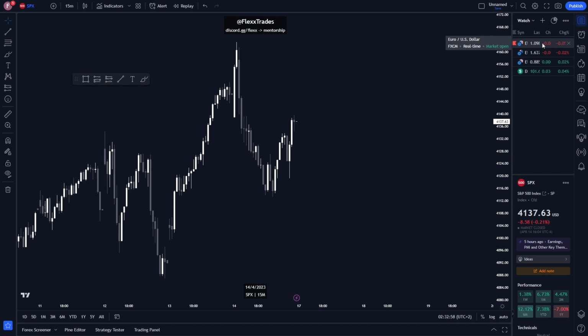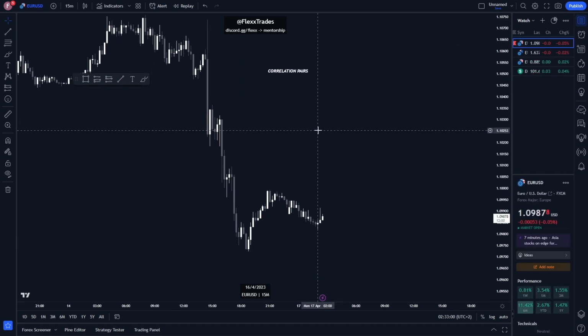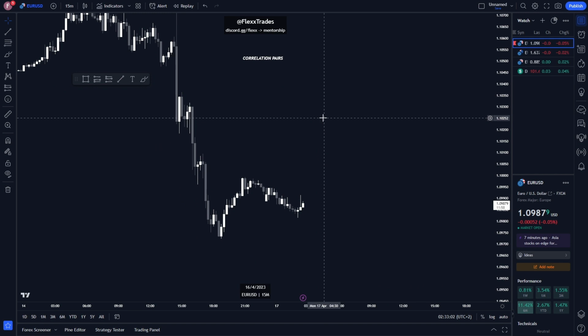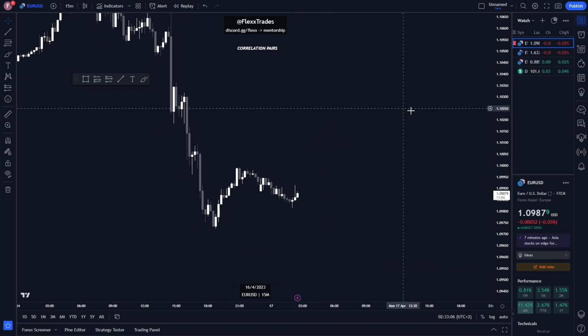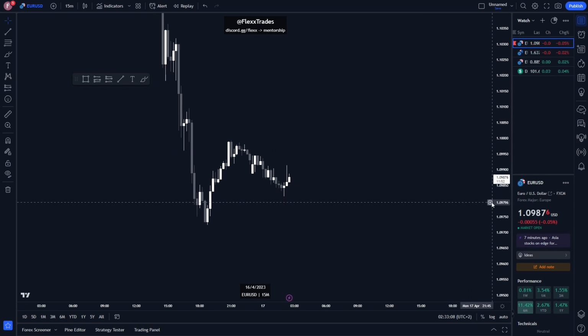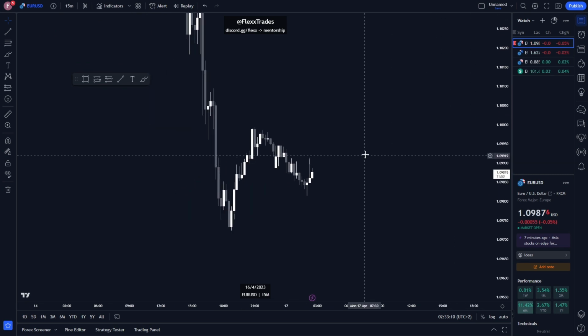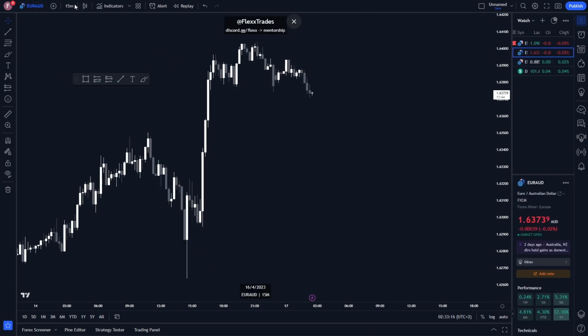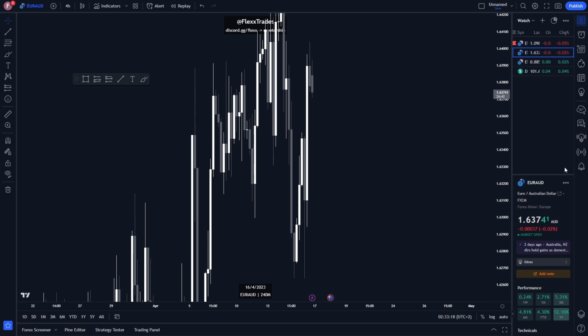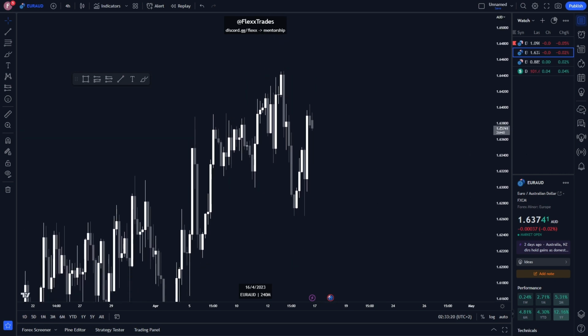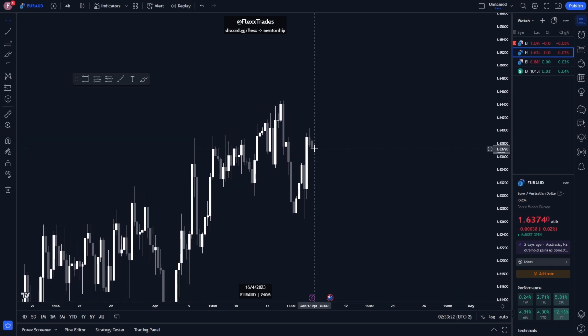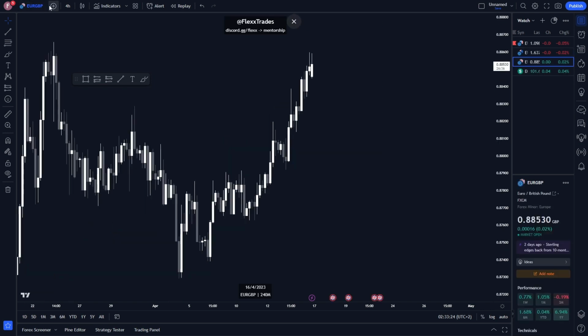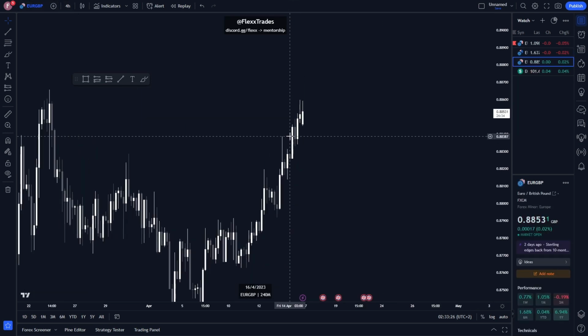So now we're gonna speak about EU, right? What does EU correlate on? First of all, we're gonna speak about different pairs. What do we have? We have Euro USD, GBP USD, AUD USD, and then you have all other pairs, but I'm not interested in those because they don't have a lot of volume like the other pairs do. Of course, you have NAS 100 and all that stuff, but that's not important. So what do we have? Euro USD, Euro AUD, and Euro GBP.